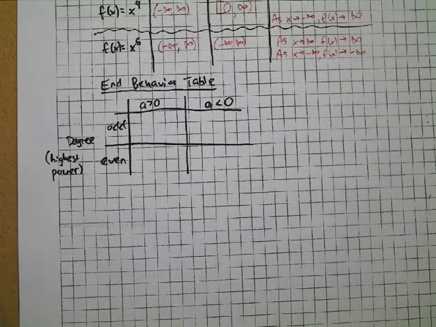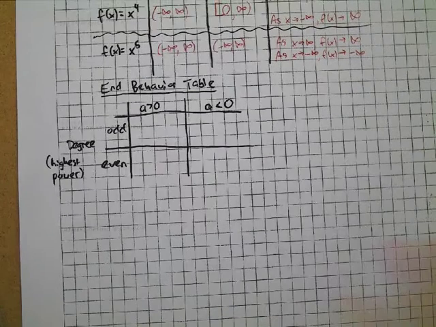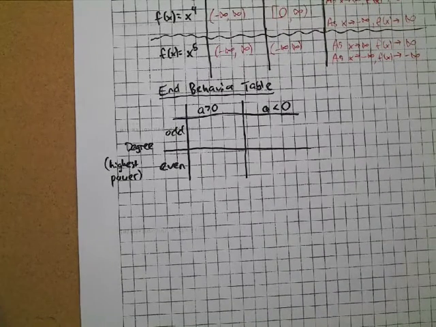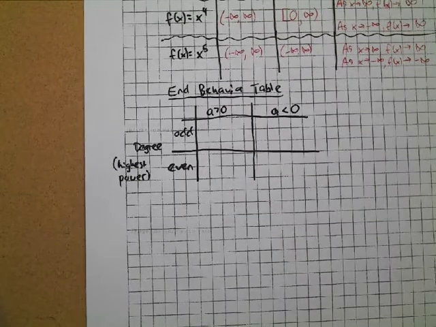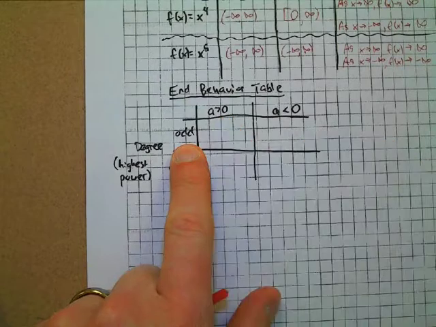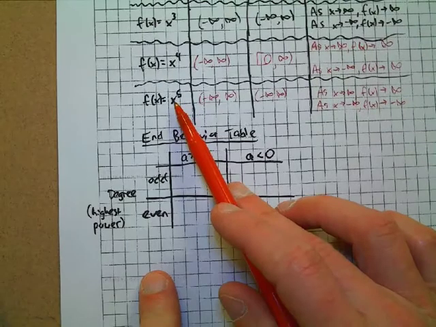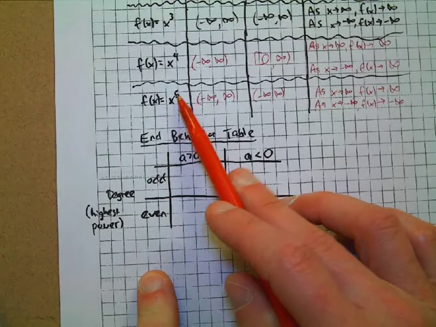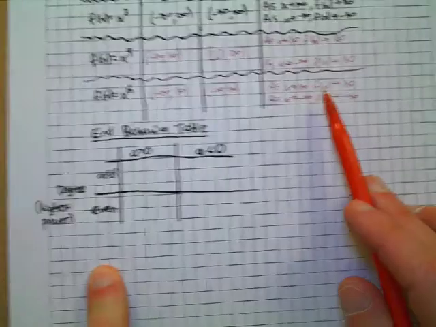So, let's see here, and I'm going to fill this in with my pen, maybe so I can write kind of small here. Okay, so if we have an odd degree, positive lead coefficient, that'll be like our x to the fifth, right? That's a positive lead coefficient, right? It's positive 1 in the front, and then 5 is the power. And that's going to be this end behavior right here.